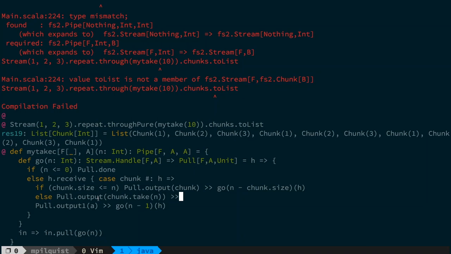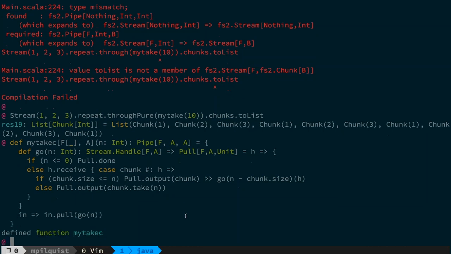Now, we don't need to call ourselves recursively here. We're done. At this point, we know that there are no elements left. We've gotten n down to 0. And so we can get rid of the old code and give this a shot.